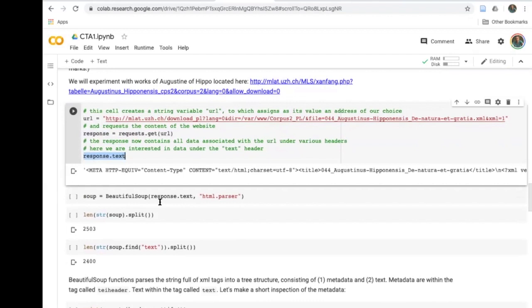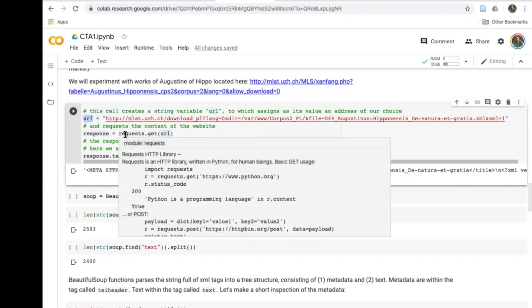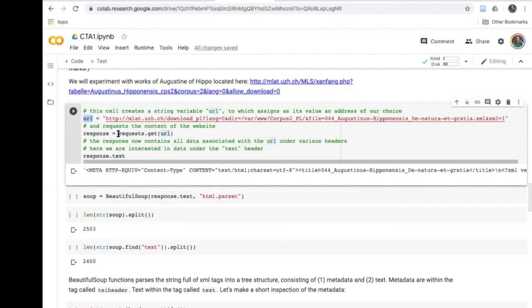So in this way, by running this cell, we just find an XML on the website. We copy paste the URL here, assign it to a variable called URL just for practical reasons, and then we make an HTTP request to get the content of this URL to Python.